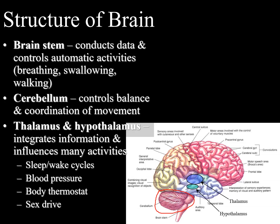The thalamus and the hypothalamus you can't actually see in this picture because they're buried kind of in the center of the brain. And to be honest with you, they're both tiny and they don't really look like anything, but they are critically important parts of the brain and of the central nervous system. So they coordinate sleep-wake cycles. Your blood pressure is being regulated from that point. That's where your body's thermostat is. So if you want to, on a hot day, you could potentially make somebody feel cold by cooling off their hypothalamus.